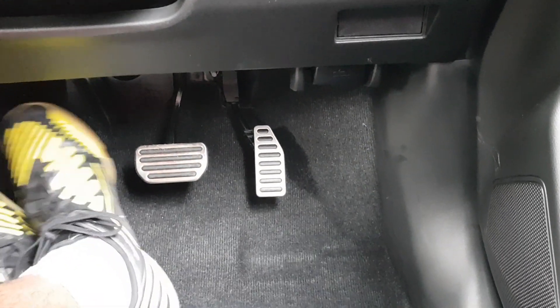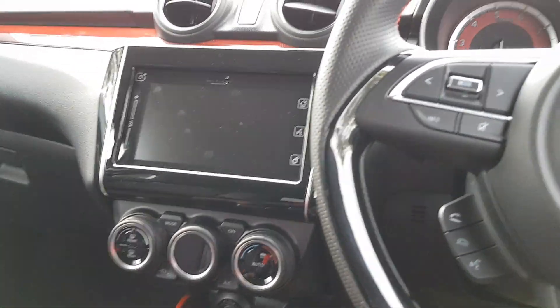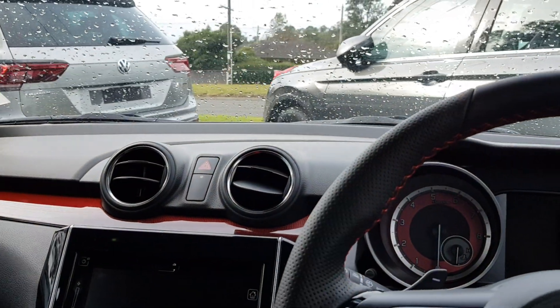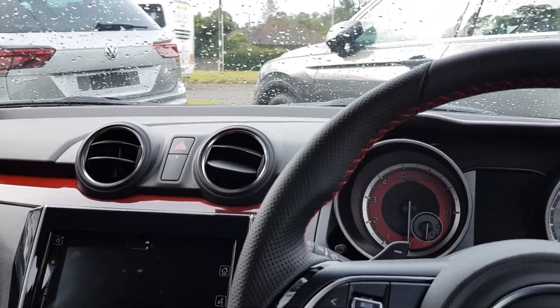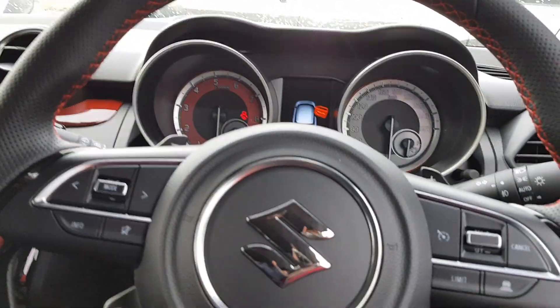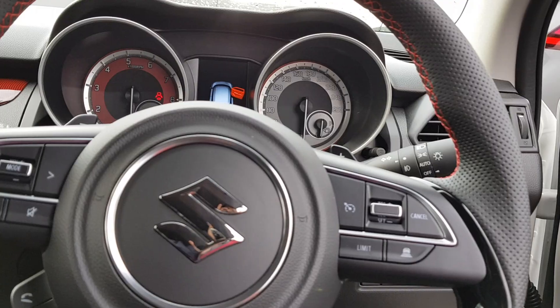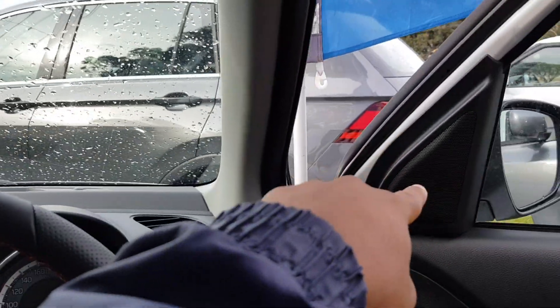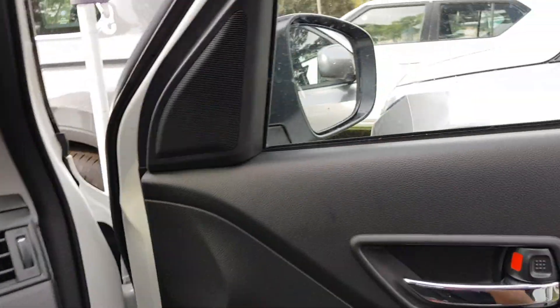You've got metal sport pedals — very sporty, very nice. In my original video I did a test of the audio system and the nav — it's great. The audio system is amazing, even in the 1-litre Boosterjet non-sport version. So you won't be disappointed. You've got two tweeters on the doors and two bass speakers — very nice, very good sound system.